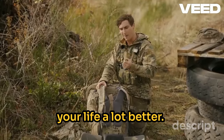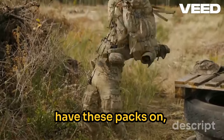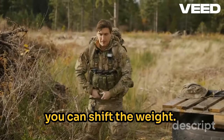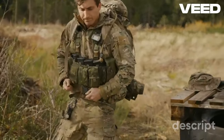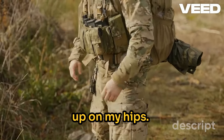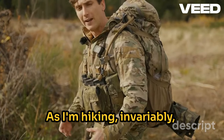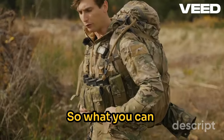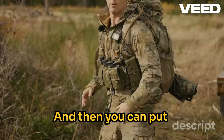It's going to make your life a lot better. What you can also do is, as you have these packs on, you can shift the weight. So right now I have this guy cinched up on my hips — there is almost no weight on my shoulders right now. That feels pretty good. As I'm hiking, invariably my hips are going to become sore and I'm going to become tired. So at that point you can loosen your kidney straps and then put more of that weight on your shoulders.